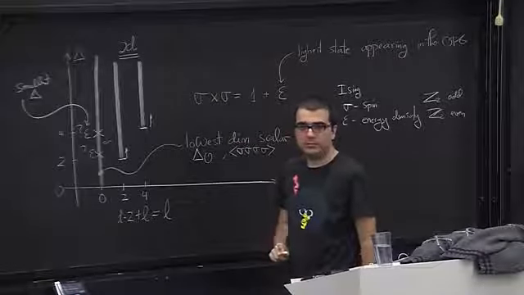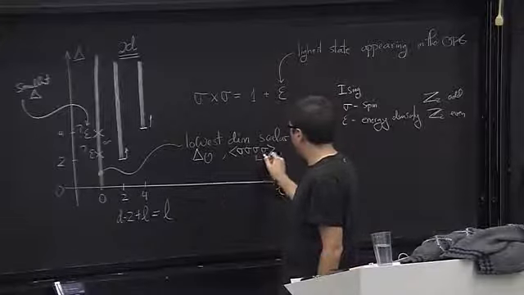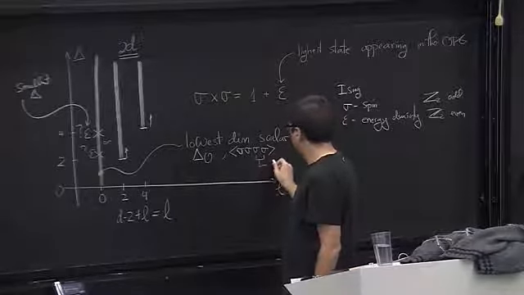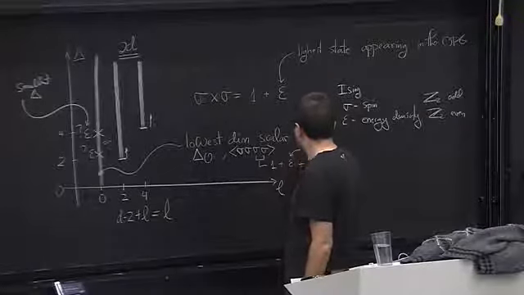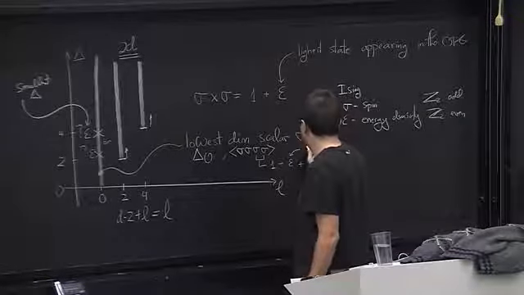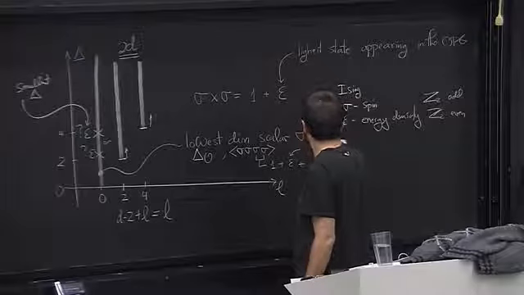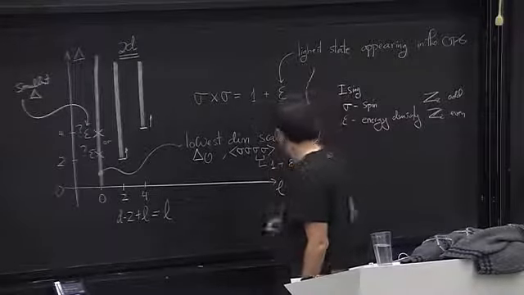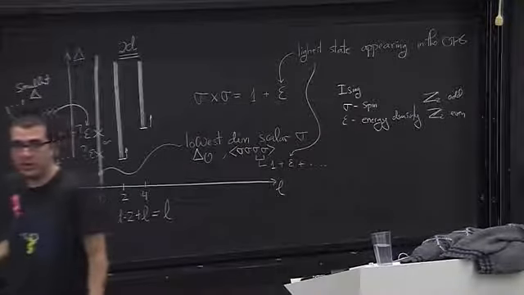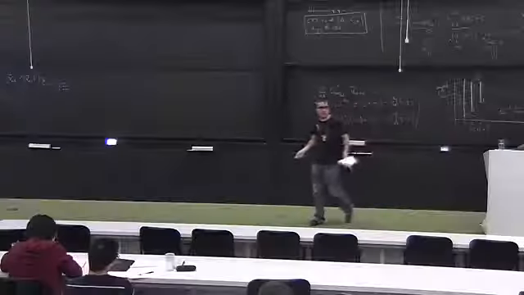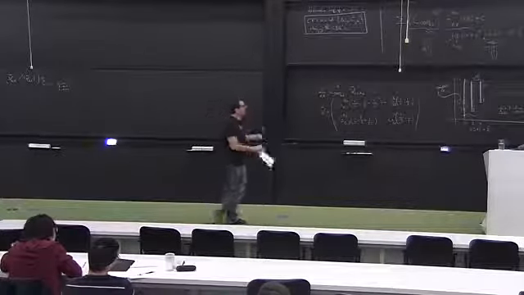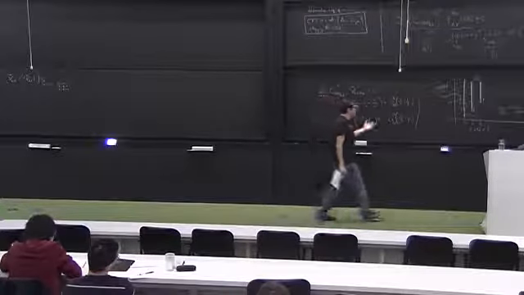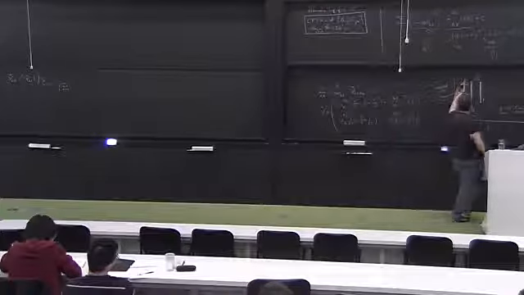In the OPE of sigma with sigma, let sigma with sigma be 1 plus epsilon plus dot dot dot, where epsilon is the most important one, the lowest dimension one that appears. It might be sigma, it might be something else. It's the lowest operator that appears. Can I learn something about the spectrum of a CFT? Can epsilon be very far away?